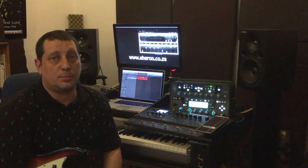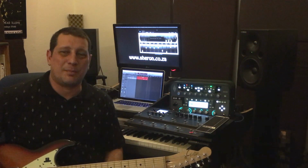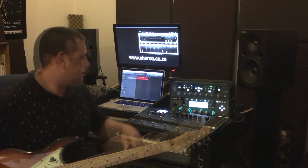Now, let's plug back into the pod. I'm going to apply the same gain boost on the pod. This time, a proper break in the tone happens.